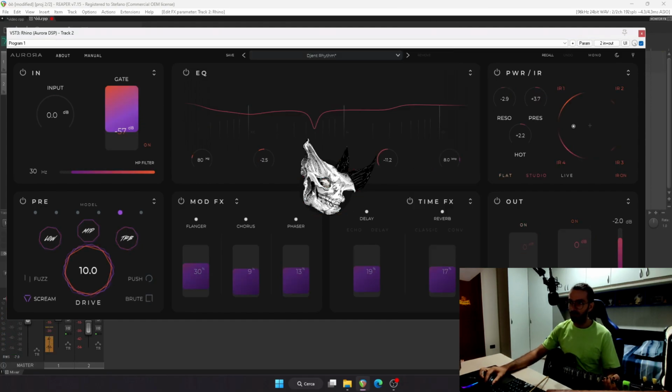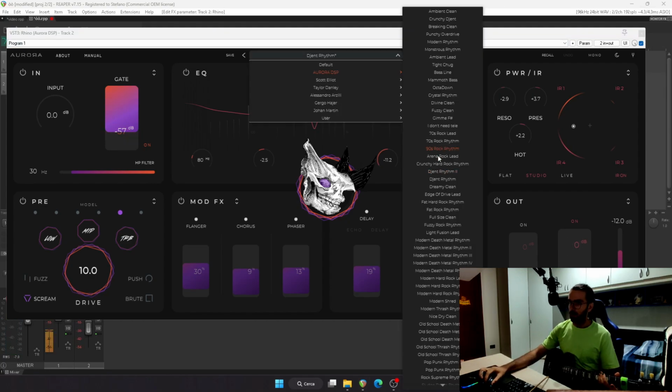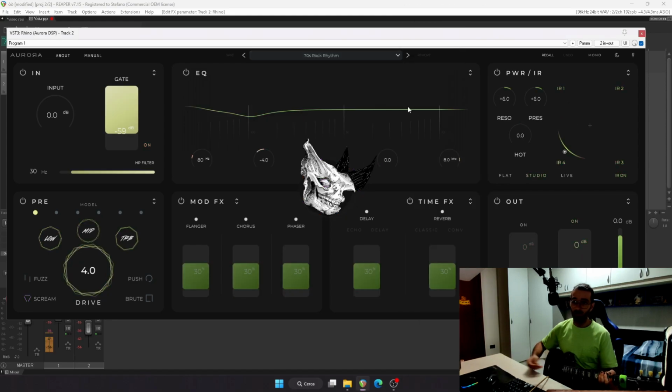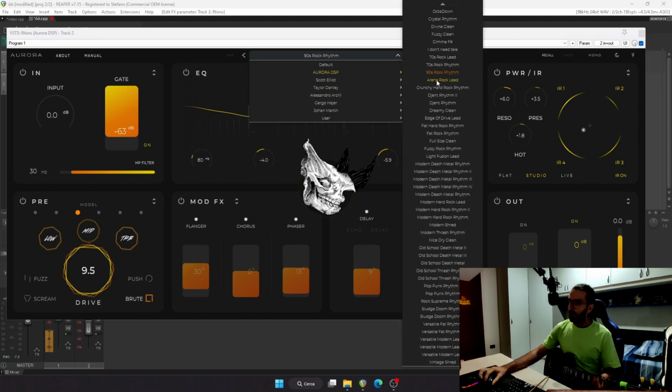You can see that we got a gent rhythm, which is more mid-focused. I don't really like this type of chug. A 70s and 90s rock rhythm. We can see that. Yeah, of course, this kind of stuff. 90s rock rhythm. And then an arena rock lead.